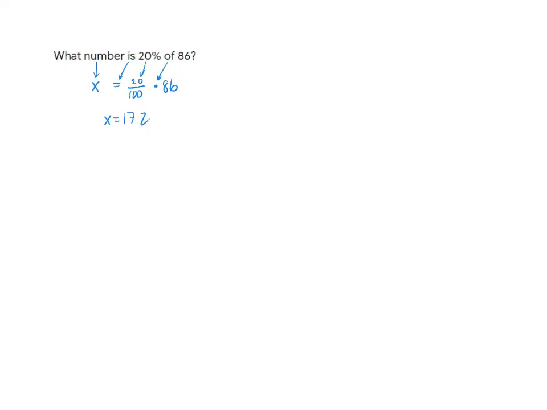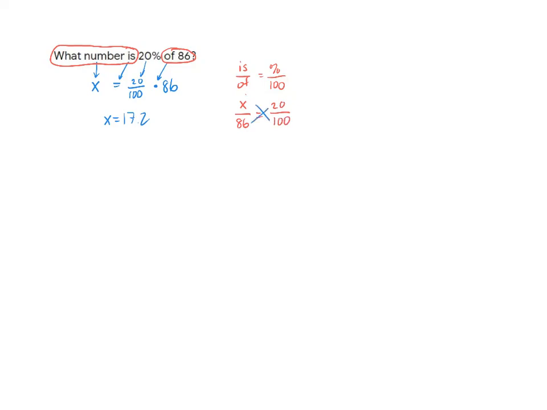We also talked about how you could use a proportion, right? We said that you could use is over of equals percent over 100. And that will also work. We find the number that's by the is, not the percent, because the percent's going to go in the percent blocks. So the number by is what number? So that's going to be x over of. So that's the number by the of. So that's 86 equals percent, the 20 over 100. And so from there you can solve.